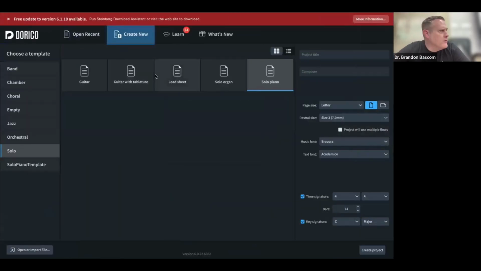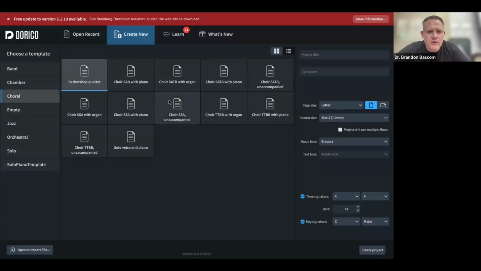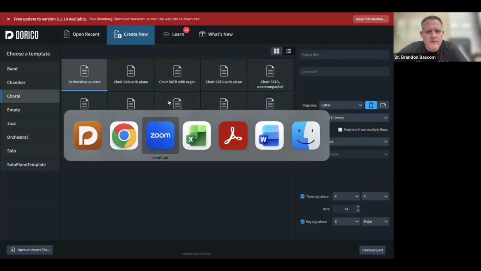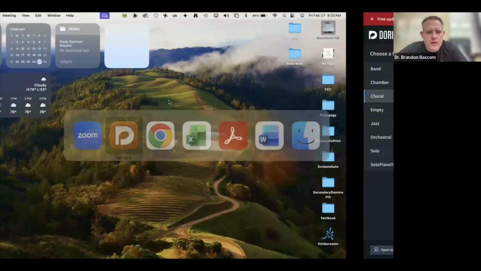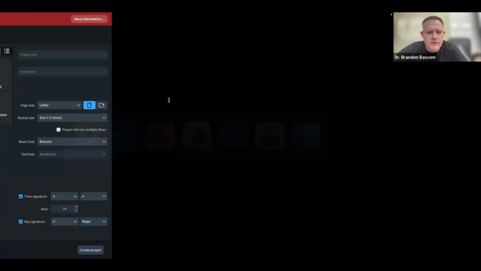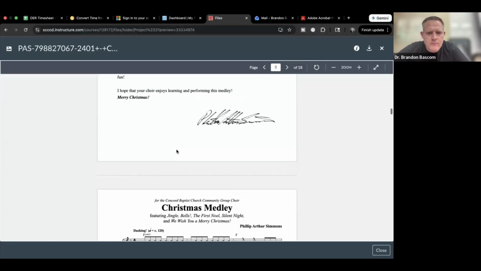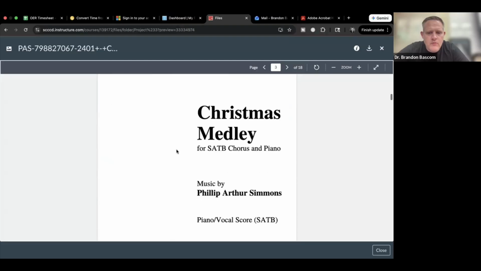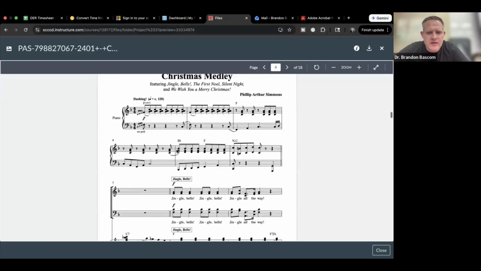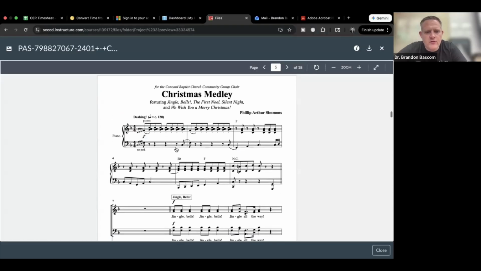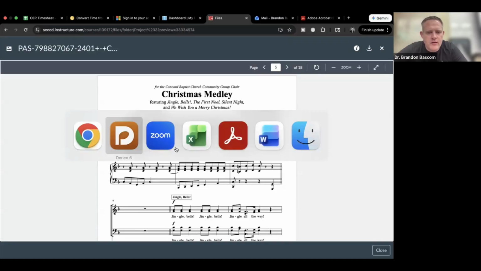We're going to create a new project, and we are going to do a choral score. What do we have? We have piano SATB. So we are going to do that real quick.